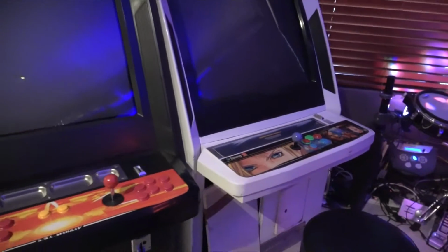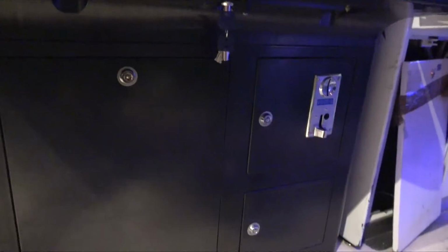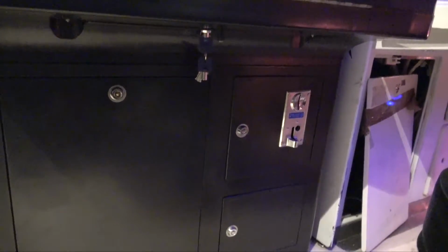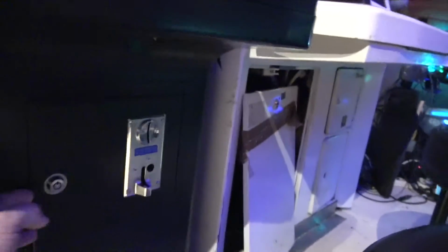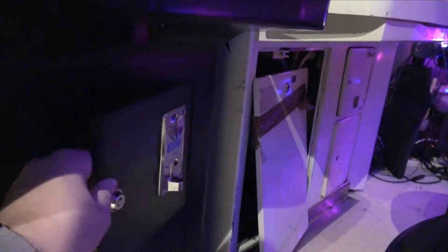These panels down the bottom here, for example, are solid metal and really quite heavy, with big reinforcements behind them, because of course these were going to be on location, and from a security perspective they have to be solid build, whereas the Chinese copy is all just plastic and pretty poor too. I mean, you could never put this on location. You could easily pry this open. It's just flimsy plastic. Look, I can twist it with my hand.